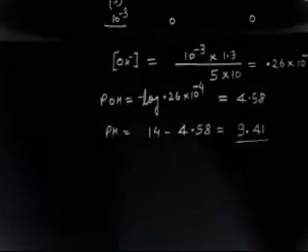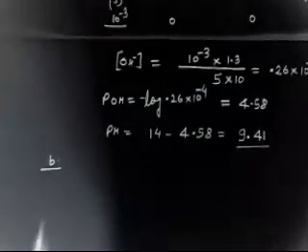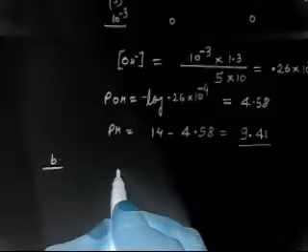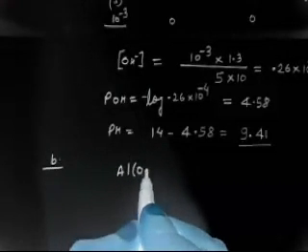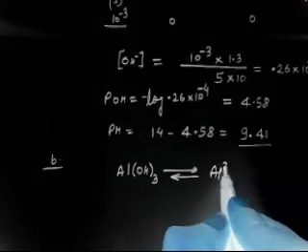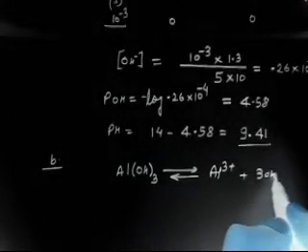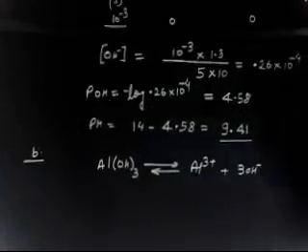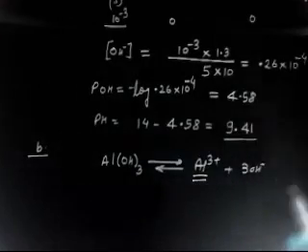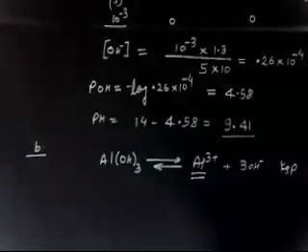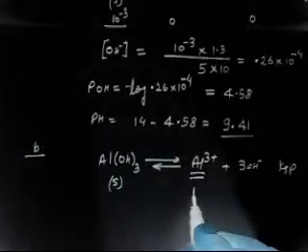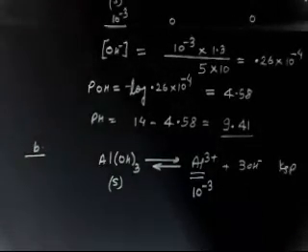Now the B part of the question says, what is the pH at which it can dissolve as Al3 plus? So simply I want to dissolve into Al3 plus. So in the first equilibrium I will have only Al(OH)3, which will dissolve into Al3 plus plus 3OH minus. This means the second equilibrium is not happening in this case. I want only Al3 plus. I do not want Al3 plus to be complexed. And now if all the Al(OH)3 solid has dissolved, the concentration of Al3 plus will be 10 to the power minus 3.